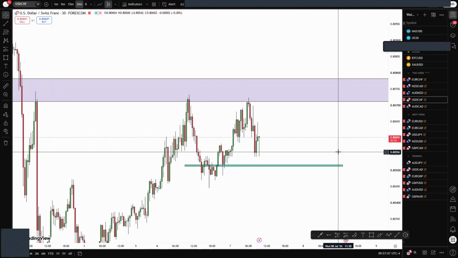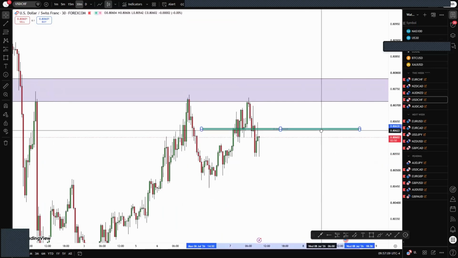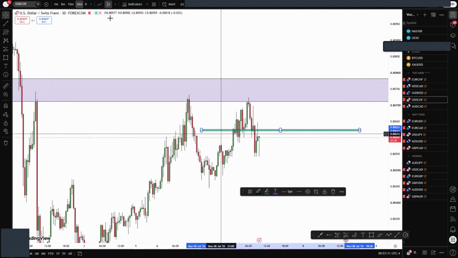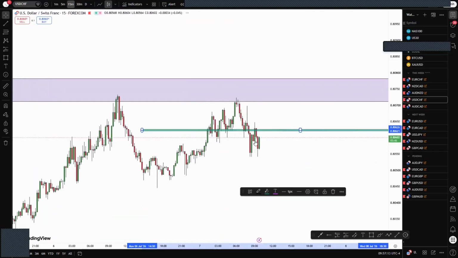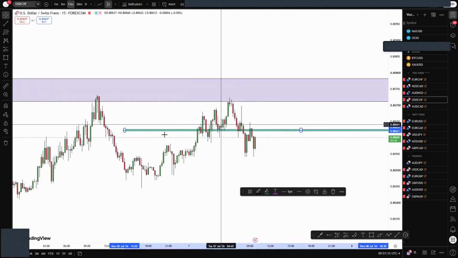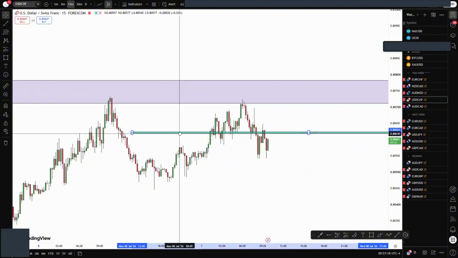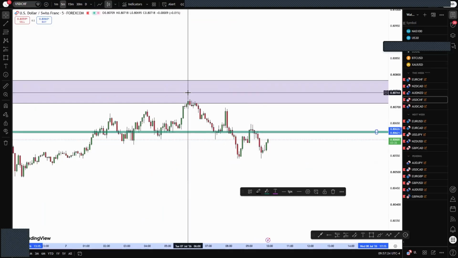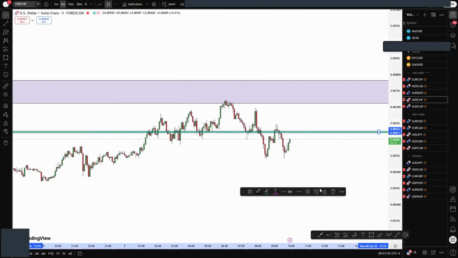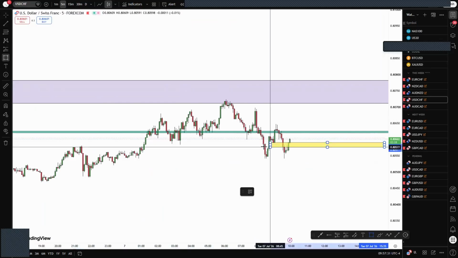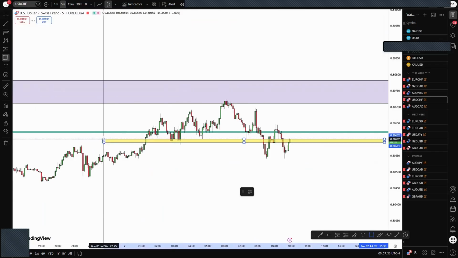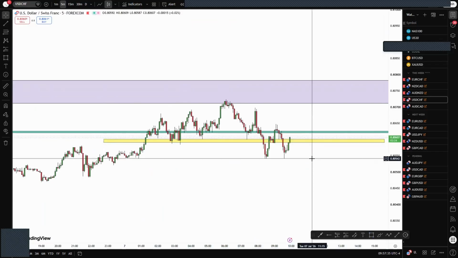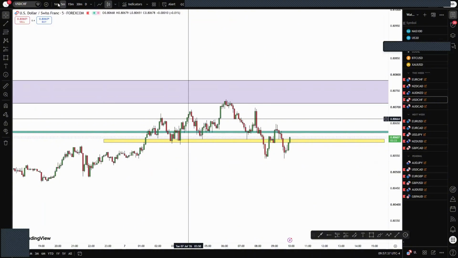For this one, the monthly is bearish now. The daily, the weekly is bearish also. Right there, price just tested the level, and then it's selling. The daily also is bearish. Price just shifted there. So price is at the daily OG level.